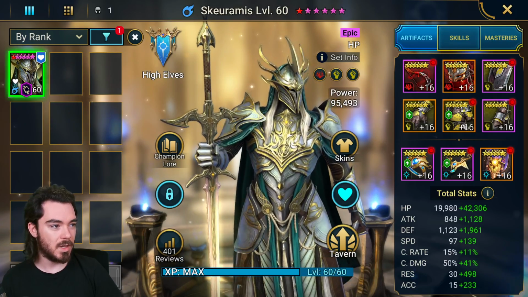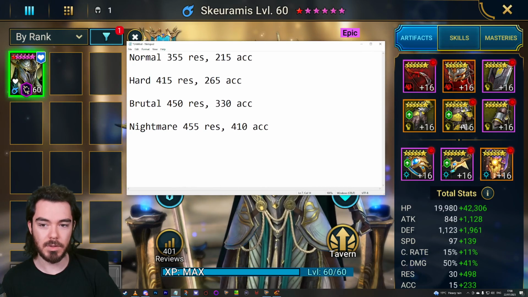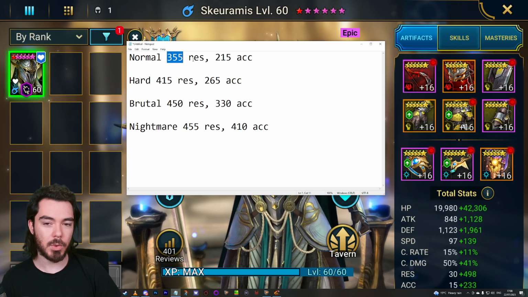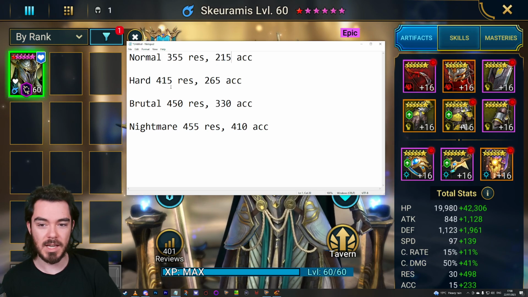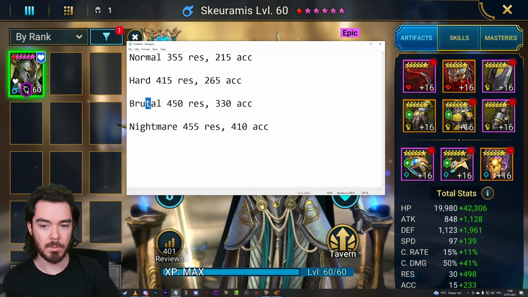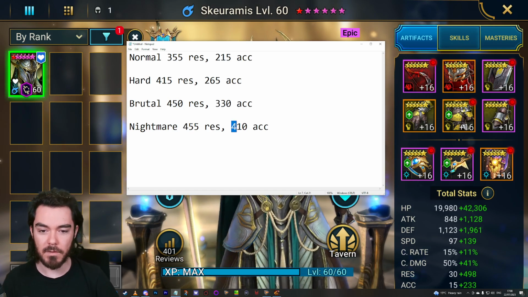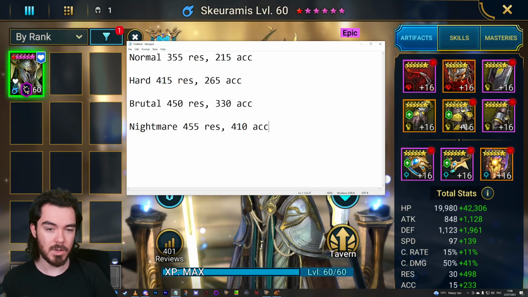Let me show you this. This is, roughly speaking, what you would need for the different difficulties. So for normal, you'd want about 355 resistance, 215 accuracy. For hard, 415 resistance, 265 accuracy. For brutal, 450 resistance, 330 accuracy. For nightmare, 455 resist and 410 accuracy.